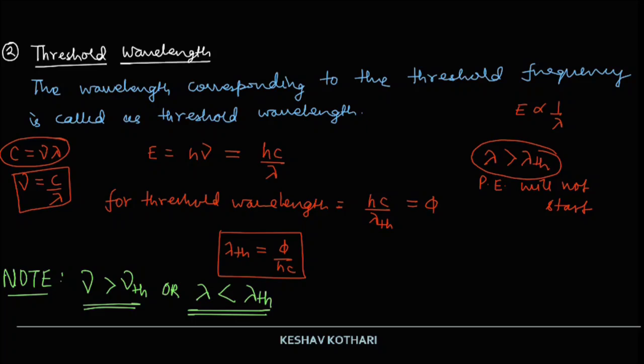The next idea that we are going to discuss over here is for incident energy greater than the work function. So one thing is established, that if the incident energy is less than the work function of the metal, then no photoelectric emission will take place. So now we are talking about what if the incident energy is greater than the threshold energy.